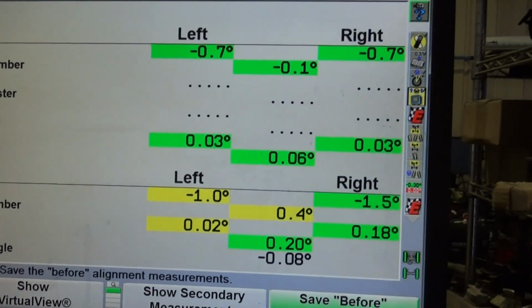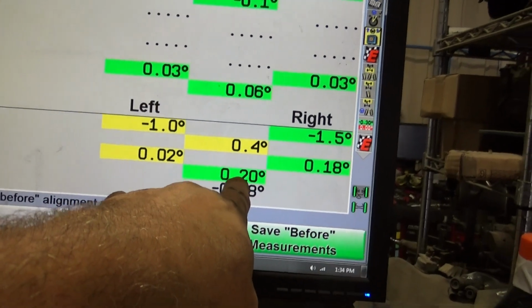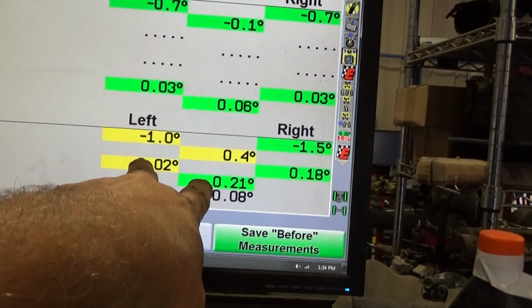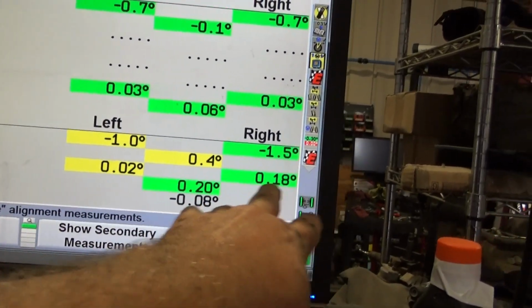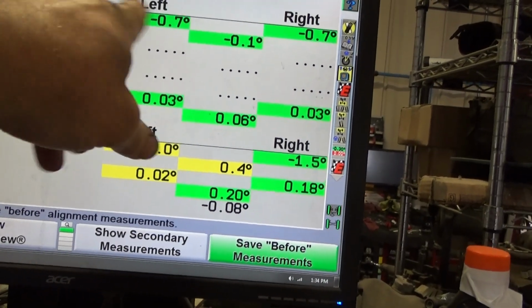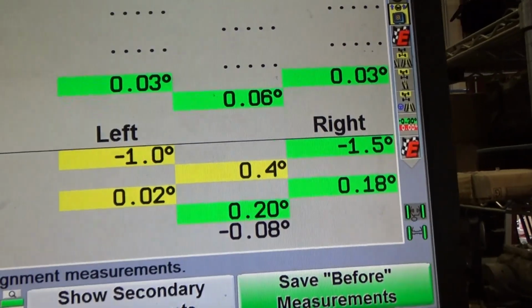That's pretty good. I won't have any tire wear. I'm toed in within my specification that I need to be. My left toe's within limits, but it's close to the outer range. But between the two, they're balanced nicely. My camber is dead on. My toe's good. My rear toe's good. So we're going to ship it. That's it for this one.